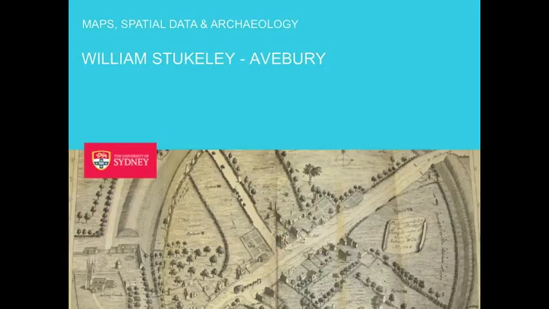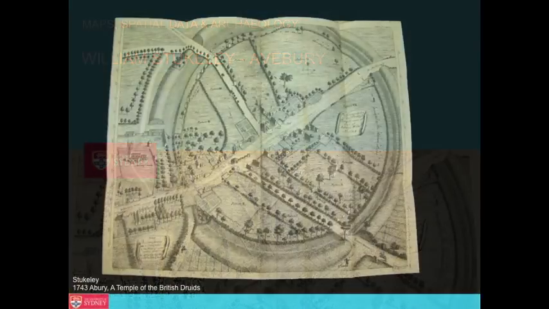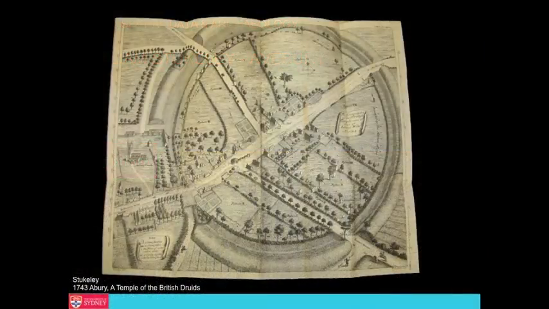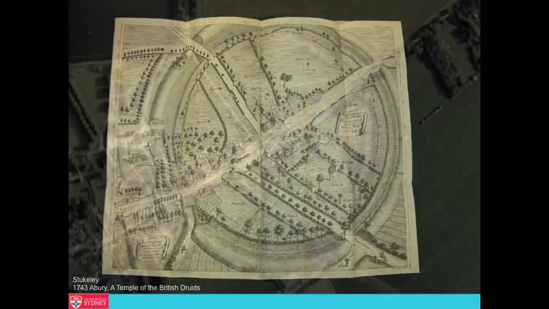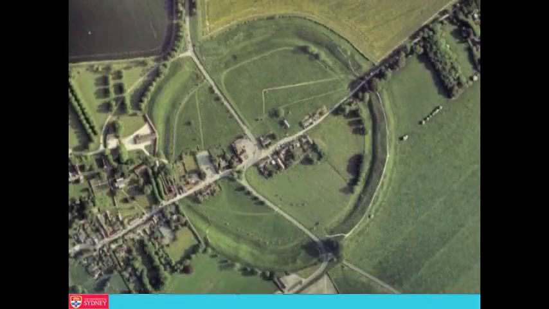He interpreted it as a Druid temple, and he gave Stonehenge an age of 460 BC. So his interpretation wasn't exactly right, but his observations were spectacular. And this is his published map, and you can see, just by comparing it with Google Earth, just how close it is and how accurate and how useful it was as a document.